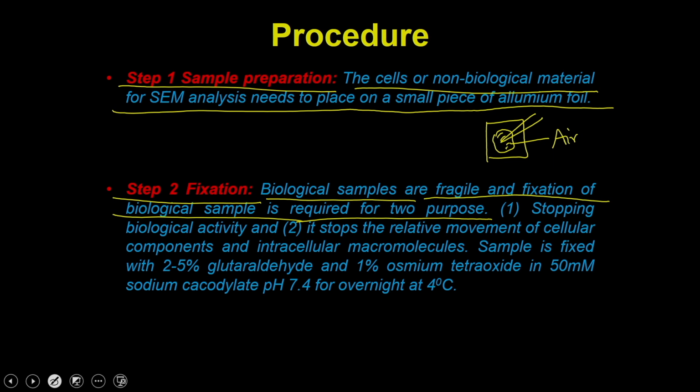here you require a more highly cross-linked material, and that is why fixation is done with the help of glutaraldehyde as well as osmium tetroxide in sodium cacodylate buffer overnight, so that it is going to do an extensive cross-linking of the sample, and that is how it is going to give you a better fixation compared to what we were doing in the fluorescent microscope, because there you are not illuminating the sample with electrons. Here there is a chance that the sample may disintegrate when you are exposing it to a high beam of electrons, because high-energy electrons are very powerful. That is why you have to do extensive fixation.